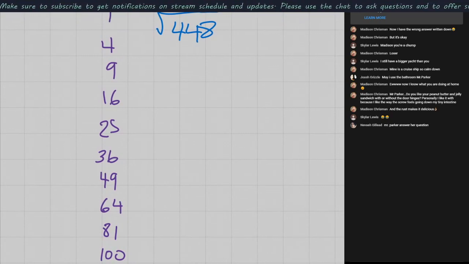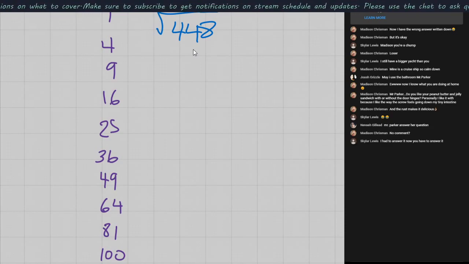Alright, so first thing, we need to get factors. Factors that are perfect squares. I am going to show you two ways. Because I had a high school student who came over and showed me another way that they were learning it, and it's okay. My only concern with it is it's going to be a lot more work. You have to write more factors out, and I don't want that for y'all.